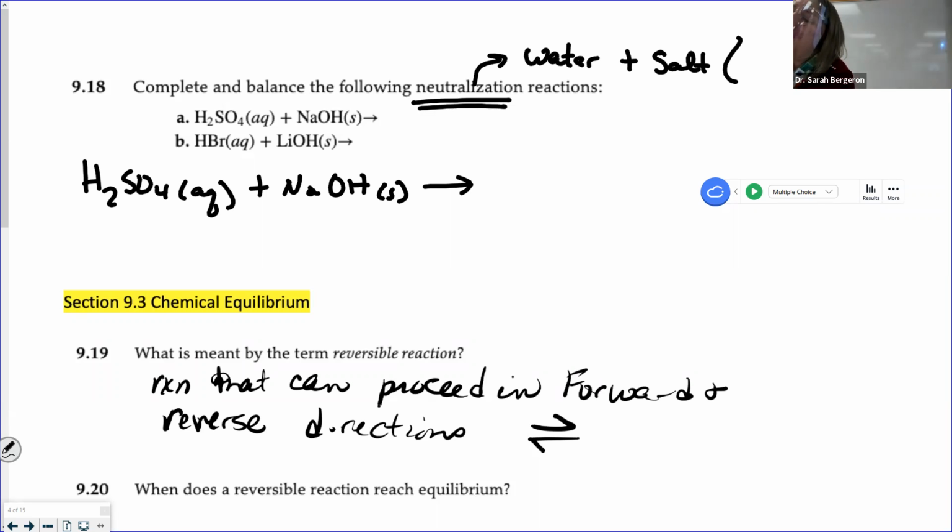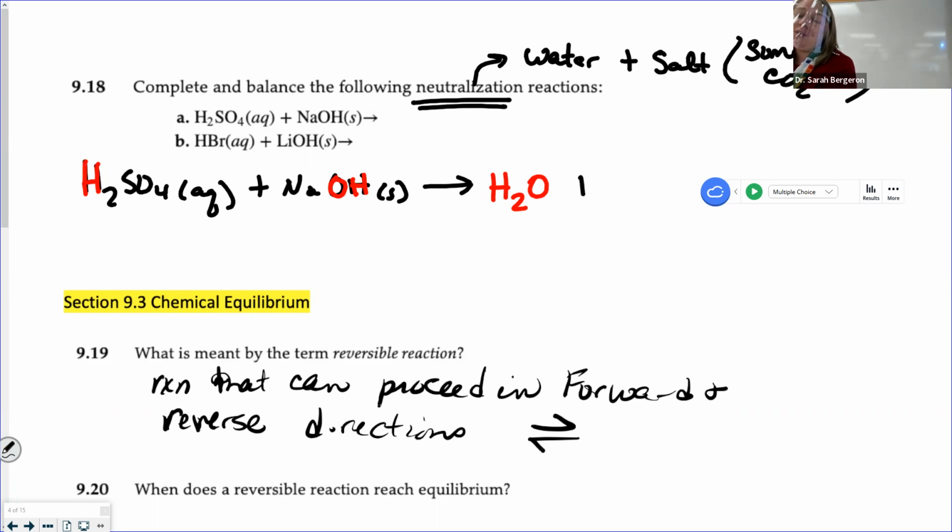And sometimes what? CO2, but only if you have carbon in one of the reactants. Do we have carbon in one of the reactants for either A or B? No. So all we're going to make is a salt and water. Those are the only two things that you can make. So what I like to do is make the water first. So I know from one substance, I'm going to get a hydroxide. And from another substance, I'm going to get what? A hydrogen. So I'm going to come over here and make HOH or H2O. Same thing.